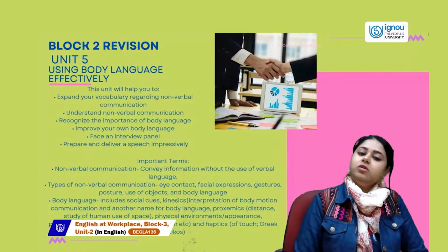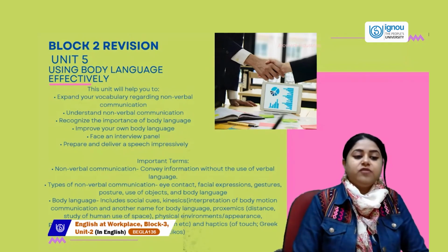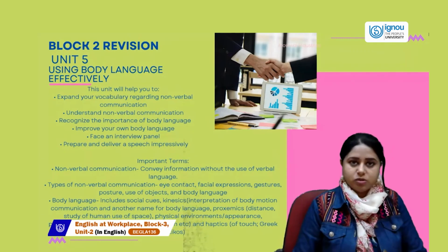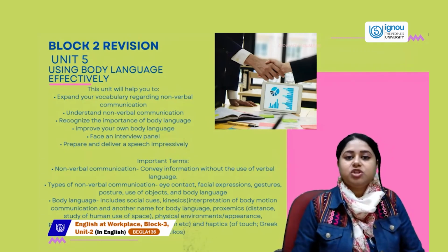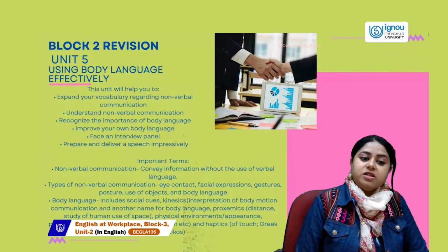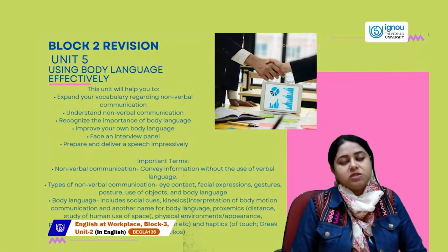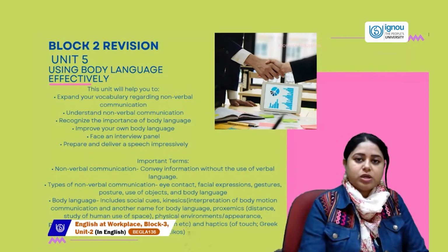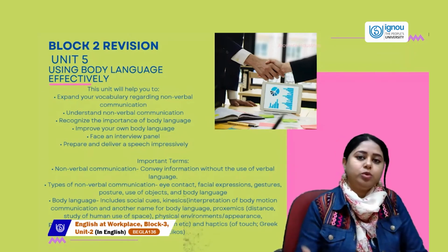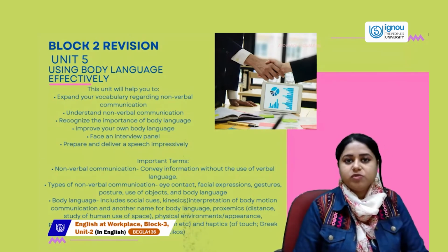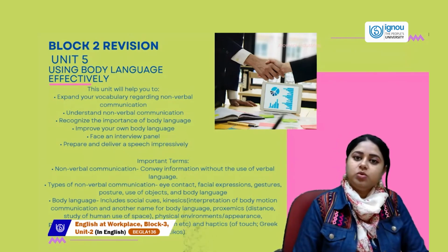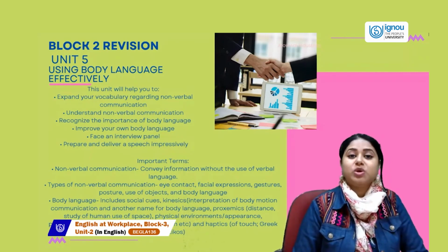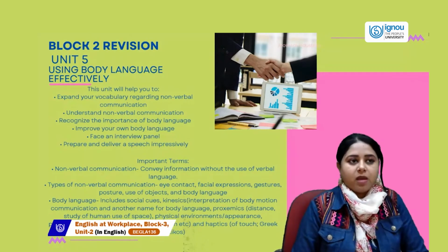So improve your own body language. Face an interview panel. So that's what you're doing. With this particular exercise, we're accomplishing a lot of things. Prepare and deliver a speech impressively. This is an exercise that you can do alone as well. Like I have said earlier, a lot of people use a mirror. You could do that, but a better way would be to use video recording. So you do it before your phone, and then you can see it later and identify those places where you are making mistakes.